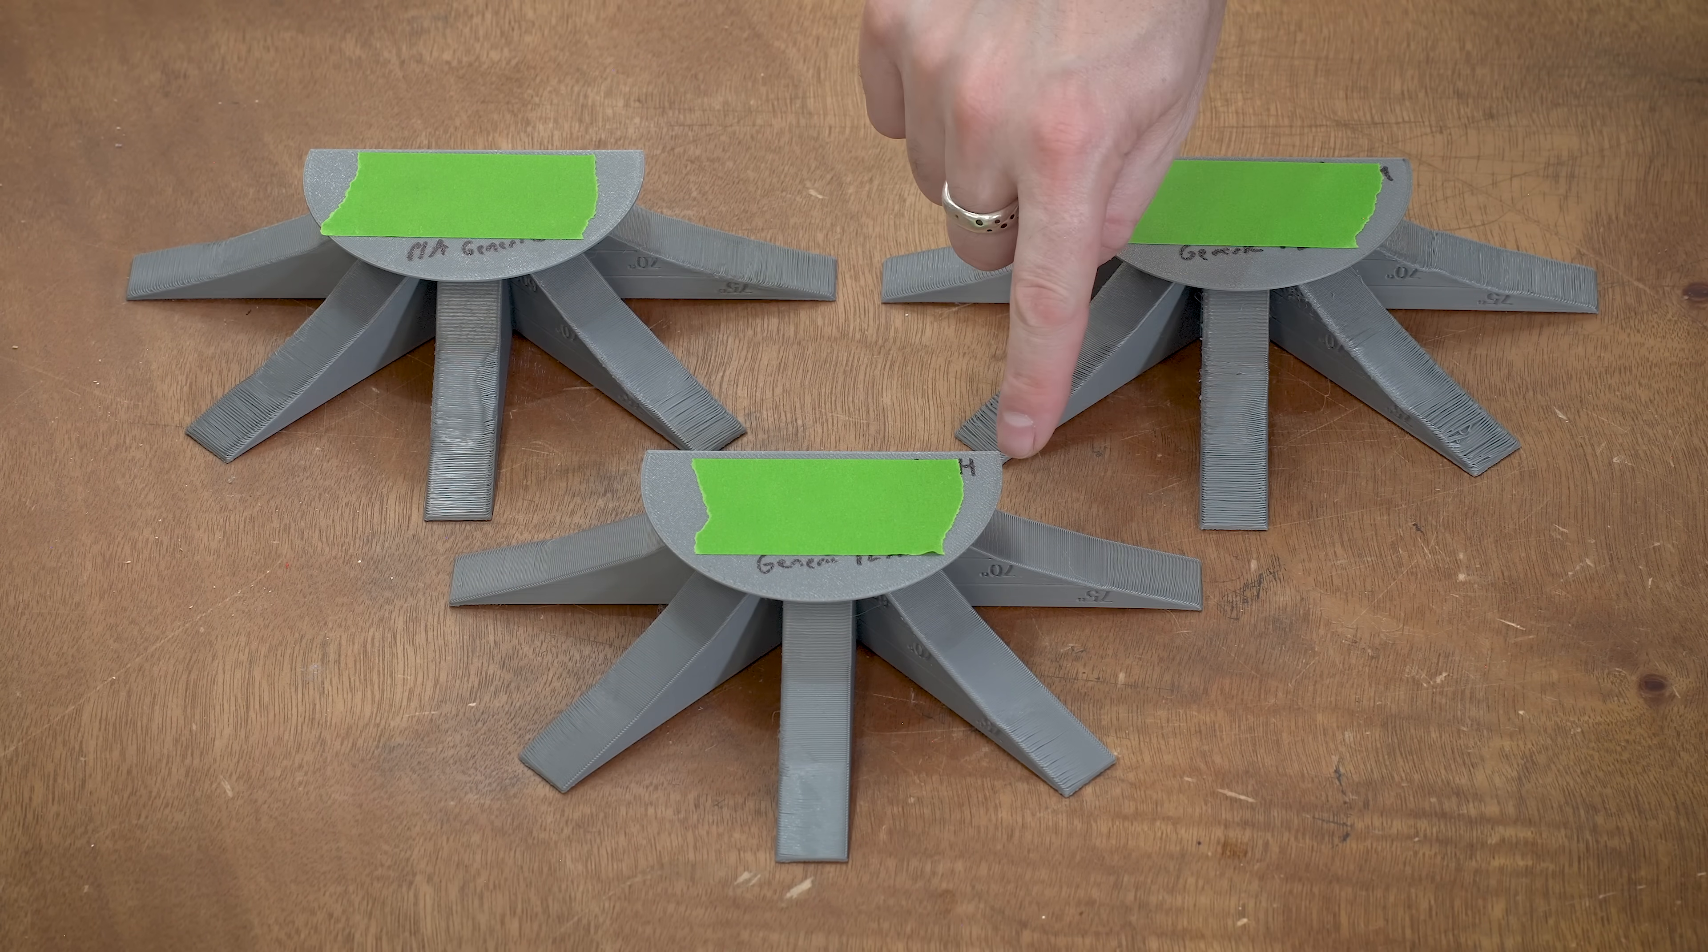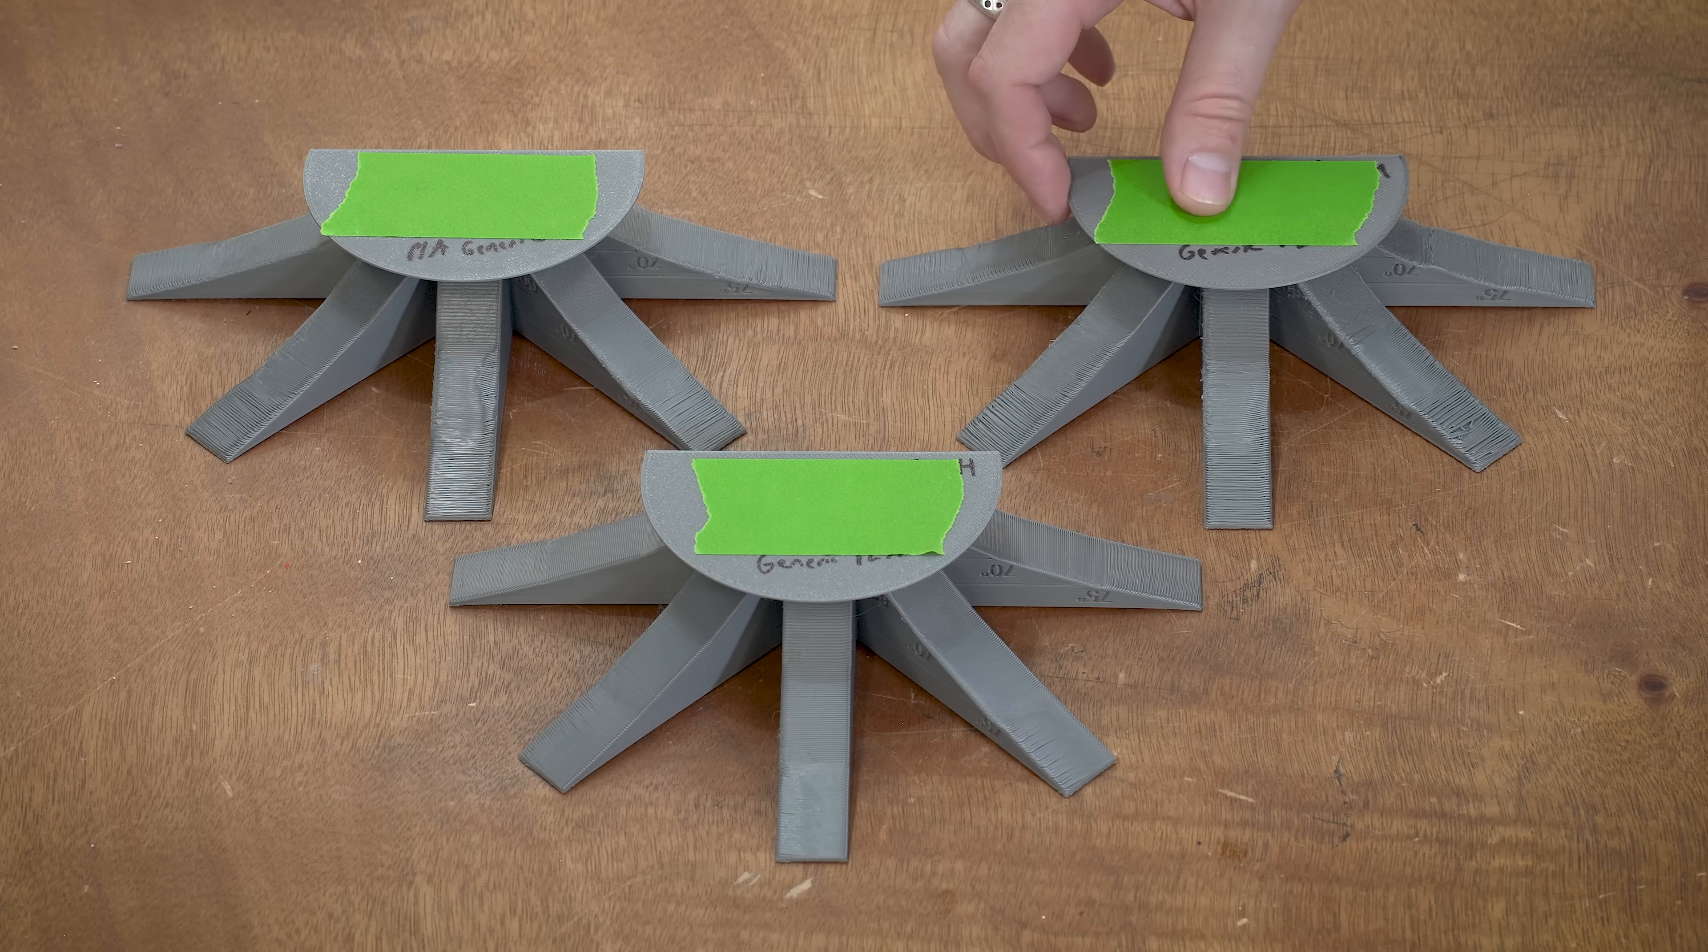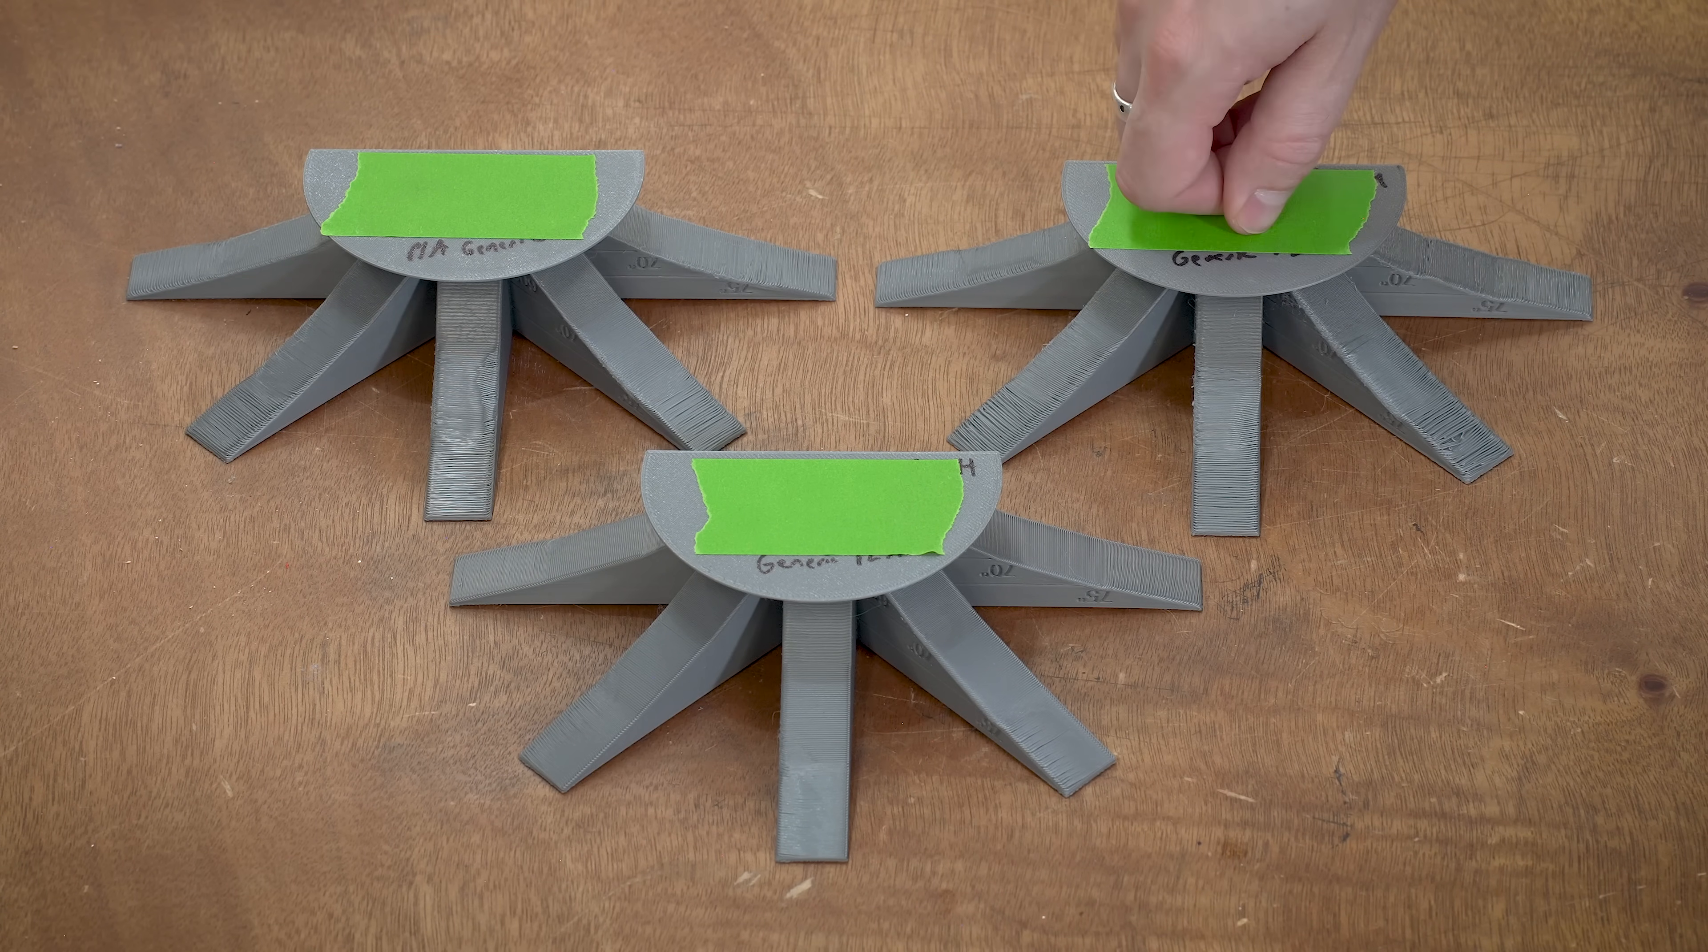As you can see, I cut the models in half just for the sake of time. I didn't want to wait around for the full three hours for all of these to print, so I just made them a little bit smaller. I'm also using a neutral filament. Not only is it gray, but this is not a Bamboo and it's not a Prusa filament. This is just Overture PLA, which is just a relatively inexpensive and somewhat mediocre filament, so they're all on a level playing field. See if you can guess which one is which and see which one you think is the best.